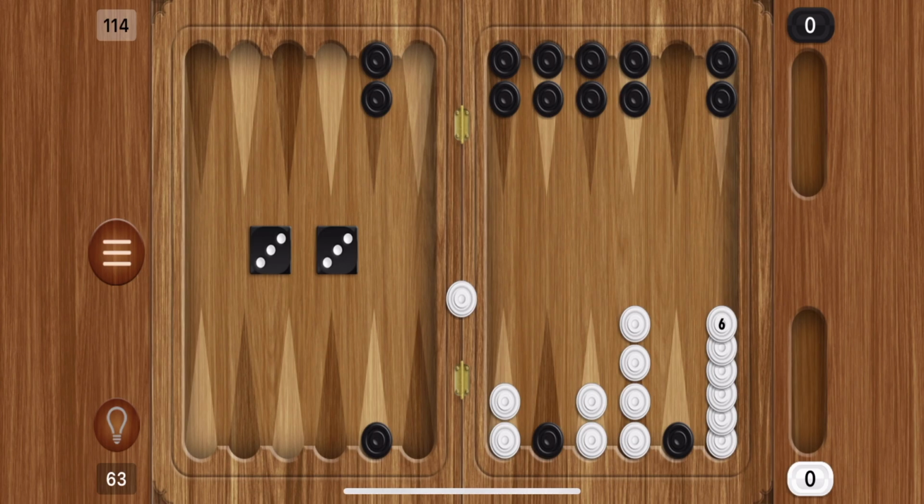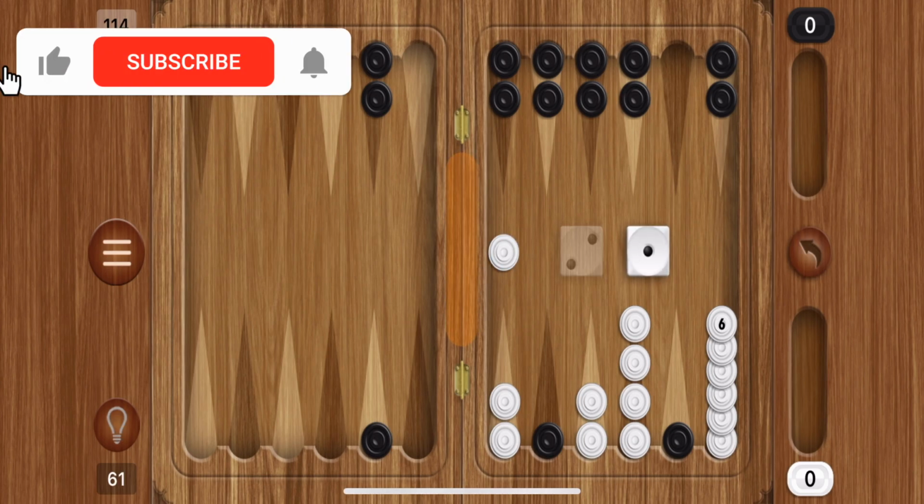Now he's got 2 men on the 1, 3, 4, 5, and 6. The only way I can get back on the board is with a 2. Suddenly, this entire game is being turned around, and I'm losing. So I've gone ahead and I've rolled. Fortunately, I was lucky enough to get on with a 2.